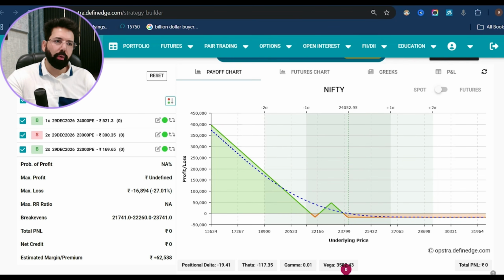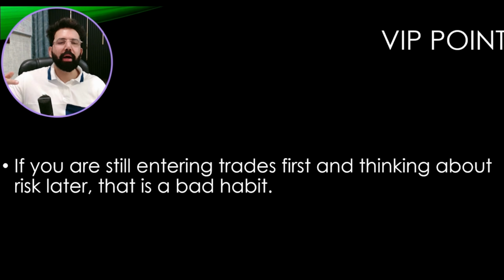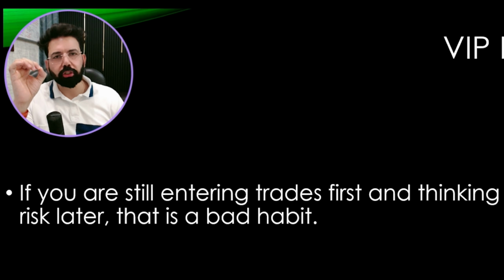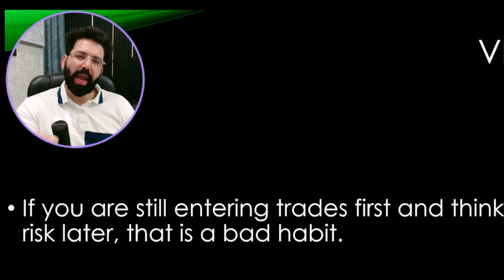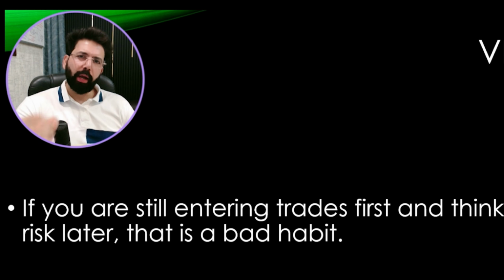Now let's talk about some more things here. First things first, I'm going to tell you the risk and reward setup. Now, what if the market goes against us? Let me just take the bull by the horns and tell you exactly that. If the market falls, then all right. But if the market goes up, then what we see is minus 16,000. One step I've got to do can cover a lot of ground for me.